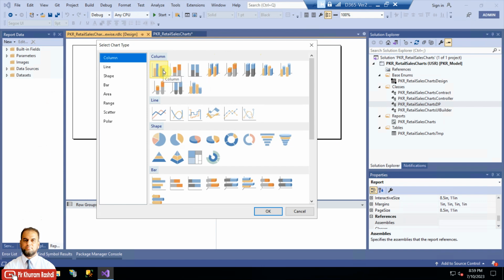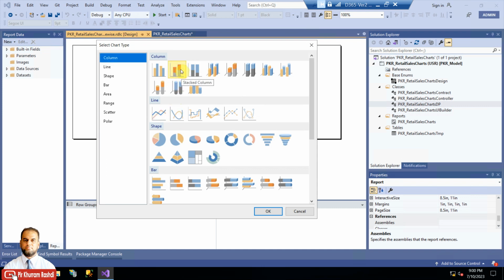You can see there is a column, then stacked column, then 100% stacked column, and various different categories, then line charts and shapes like donut and exploded pie chart. Then pyramid, 3D pyramid, bar, stacked bar. So multiple options are available.